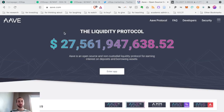So, if you want to earn yield on your Zill, you can stake it. You can earn, I don't know what it is exactly right now, maybe 13 or so percent annually, which is not bad. But you have a 14-day unbonding period, so you have to wait. And when you want to access your Zill again, you can't do it for a couple weeks, and you're not earning yield during that time.